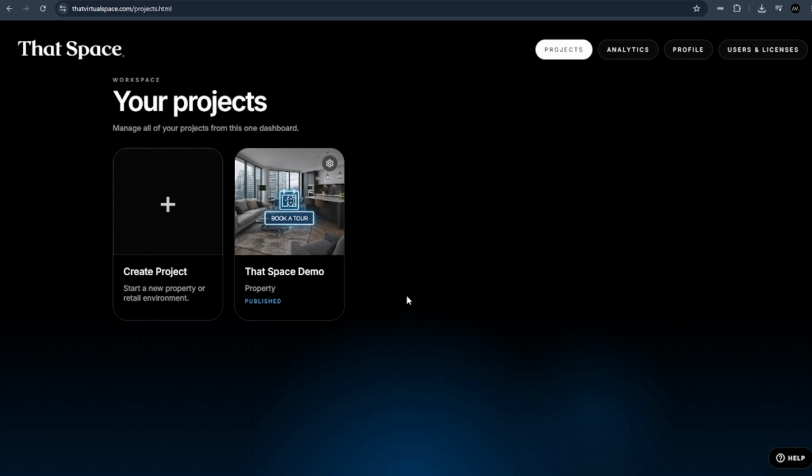Now, the main thing to talk about is that an admin or an owner can delete projects, create projects. An editor can create a project but can't delete one. And a viewer is very much like your estate agent or someone in real estate, where they would actually just be checking the information on the back end of the platform.